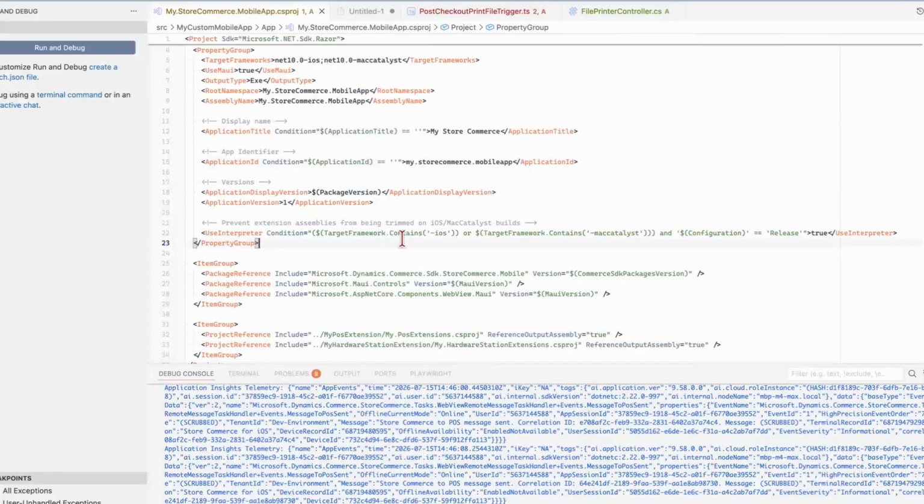The structures are extremely similar, except that you run from Visual Studio. And if you want to develop for iOS and macOS, you have to pair Visual Studio on Windows to a Mac, and there are guides for that. And that's pretty much it for the demo.